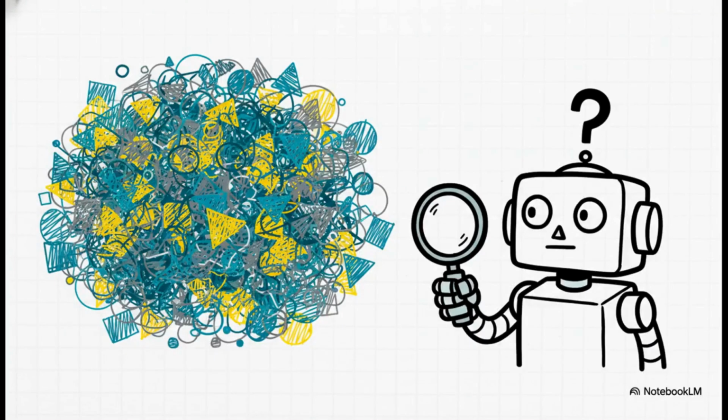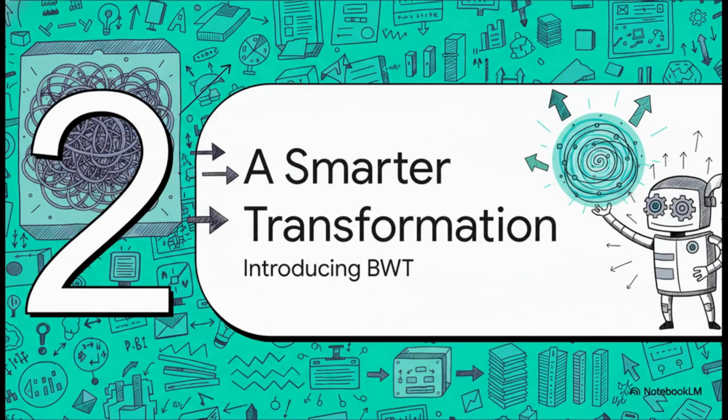Okay, think of it like this. Compression algorithms are basically professional pattern finders. They're looking for repetition, like the word "the" appearing over and over again, and they replace it with a tiny little shortcut. But when data looks totally random and chaotic, well, there just aren't any simple patterns to find. The algorithm is completely stumped. So what if, instead of trying to compress this mess directly, we first organized it in a much cleverer way?